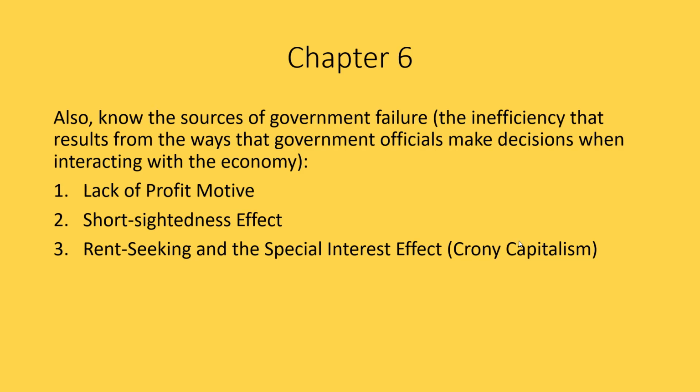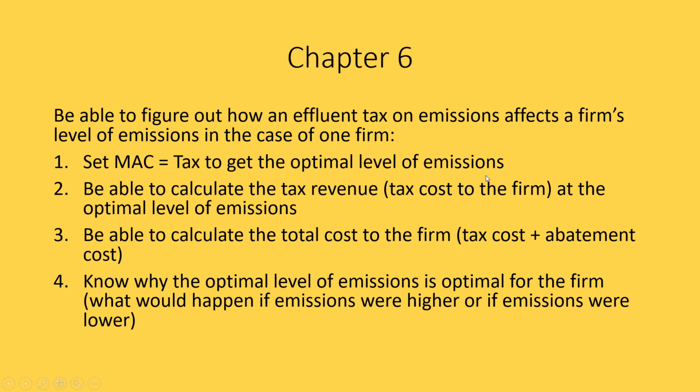group of taxpayers, right? And unfortunately, that special interest effect encourages that kind of lobbying behavior, or what we know as crony capitalism, where businesses might receive special favors from the government in exchange for things like campaign contributions, and that creates an uneven playing field or reduces that competition. And a lack of competition is one of those market failures that the government's supposed to solve, not create. Right. So again, remember that stuff that we talked about in Chapter 6 with regards to government failure. Right. So again, there's not perfection anywhere. It's either market failure or government failure. You got to decide what kind of failure you'd rather deal with when deciding whether or not these policies should be in place. All right.